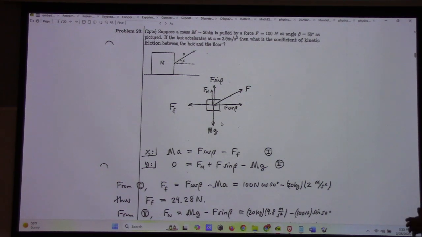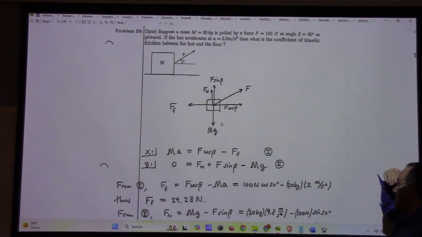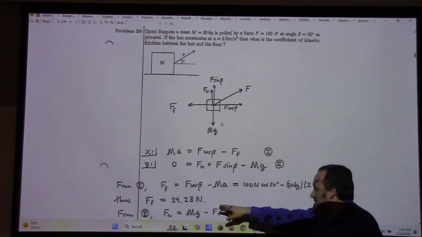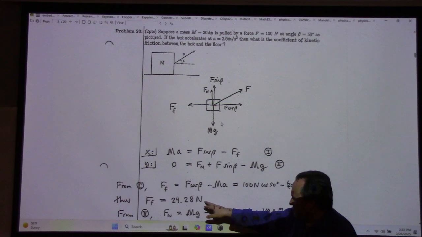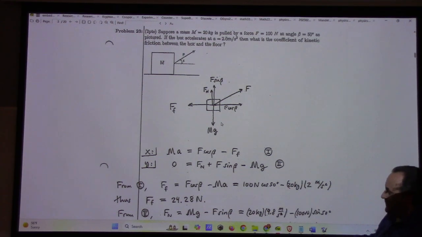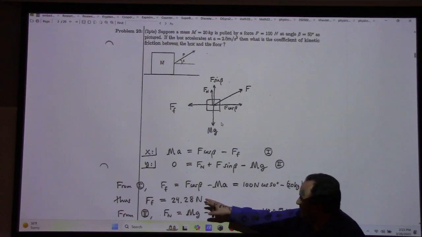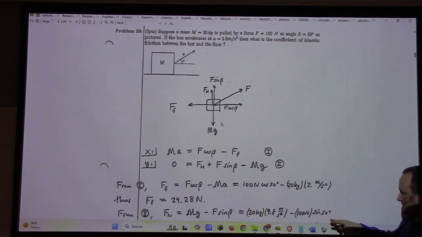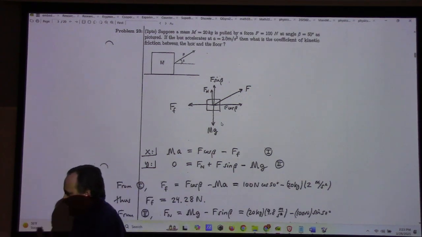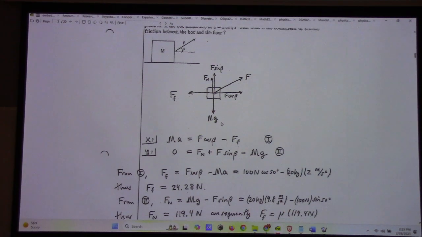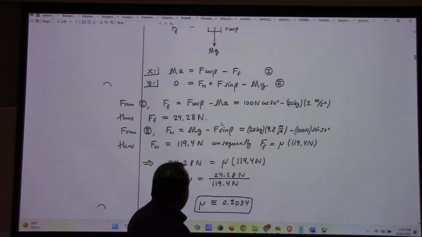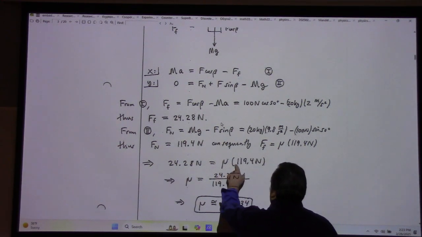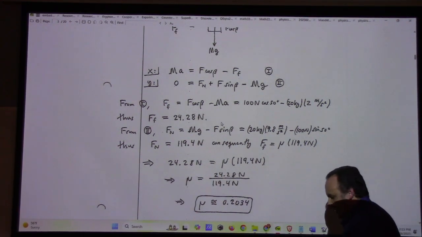Now that still doesn't tell me what the coefficient of friction is, right? Because we get that actually from, let's see here. Because the force of friction, of course, is mu sub s, well, I guess mu sub k here, right? Mu sub k times the normal force. All right, so then the normal force is given down here from the y equation to be this, and whatever that works out to. Now we have everything we need, right? Because we know the magnitude of the force of friction, we know the normal force, so we can rightly calculate the coefficient of friction, because we know the force of friction is the coefficient of friction times the normal force, so 0.20.